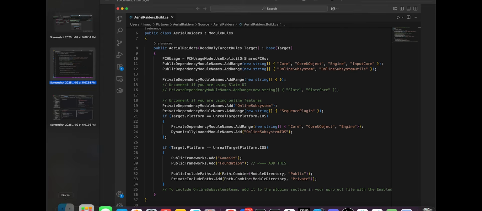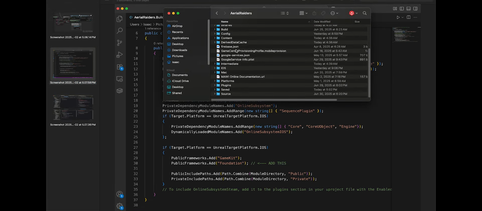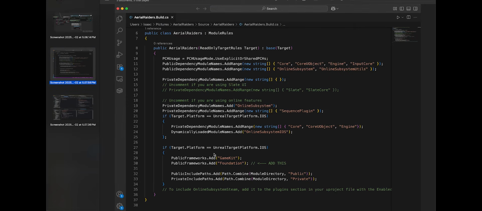So if you don't know how to get to your build.cs, you're going to go into your source, your project name here, there's your build.cs. Okay, so you're going to need all this right here, this entire block, all this stuff about the GameKit foundation.